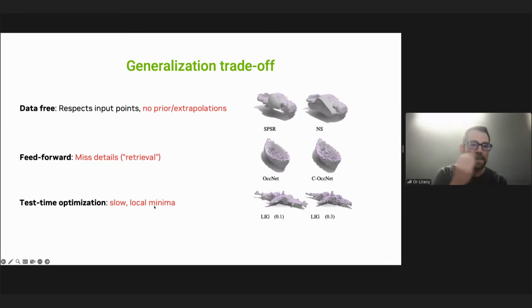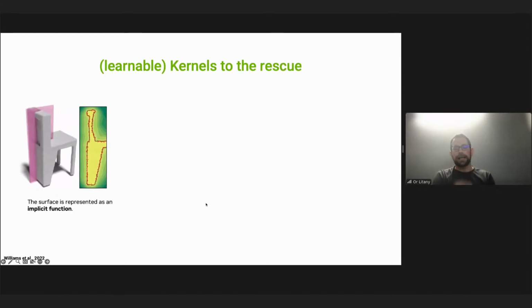To overcome this, some methods propose to do this and then do a little bit of test time optimization. But these test time optimization techniques also suffer. First of all, they're slow, and this is a stochastic gradient descent optimization, so we don't have any guarantees on the converged solution. So here I'd like to propose a different approach, to try to bring the best of all worlds, if you will. Hopefully I'll convince you.